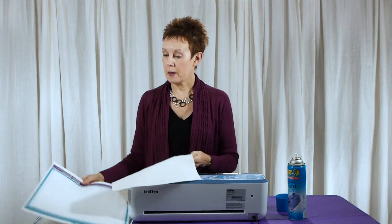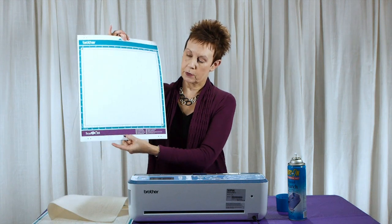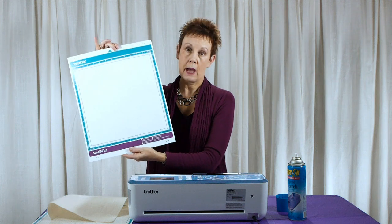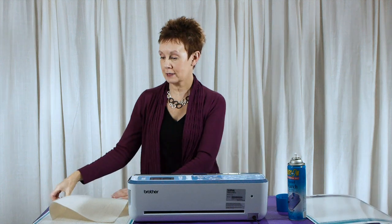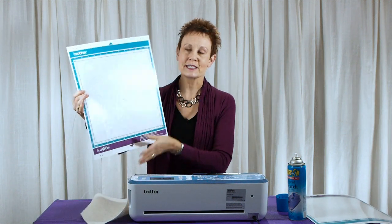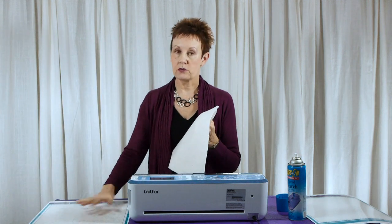For my mat I'm going to be using my standard mat, the one that has the purple along the bottom — that's the one you want to use. Now this is a brand new mat, it looks great, but it's not going to look so great after I put the batting on it. So if you have an older mat that has had quite a bit of use, I would suggest you use that one because the batting will leave a little bit of fluff on the mat.